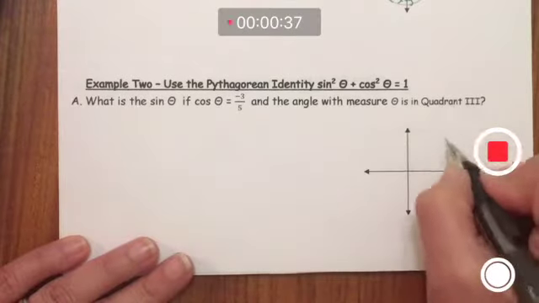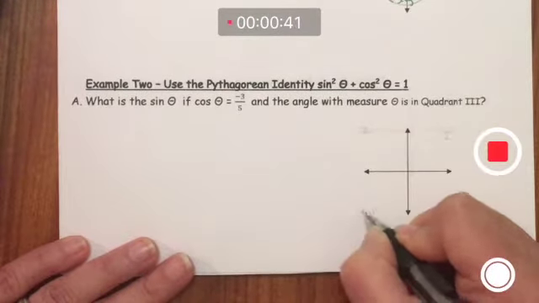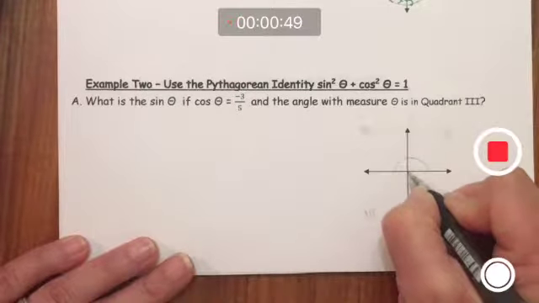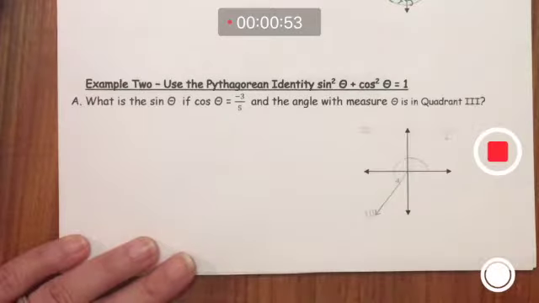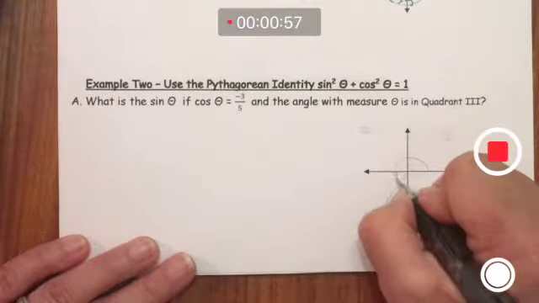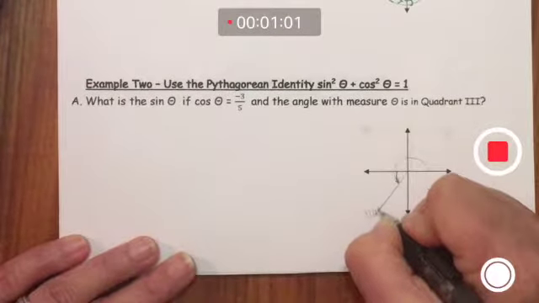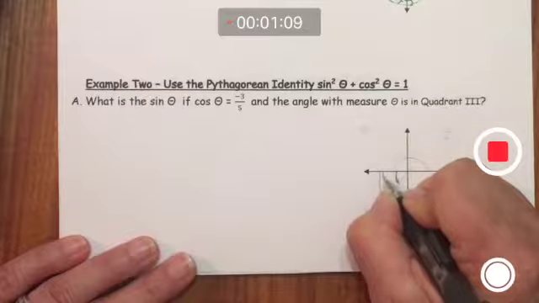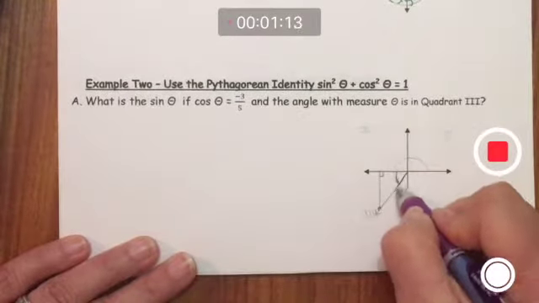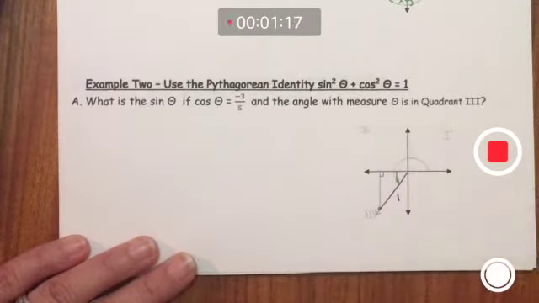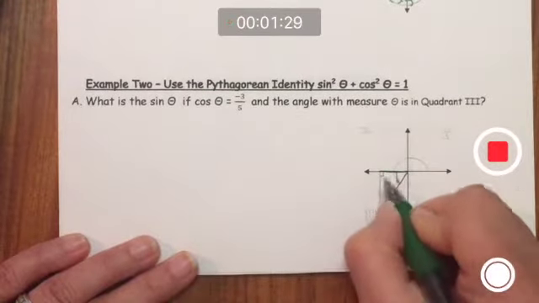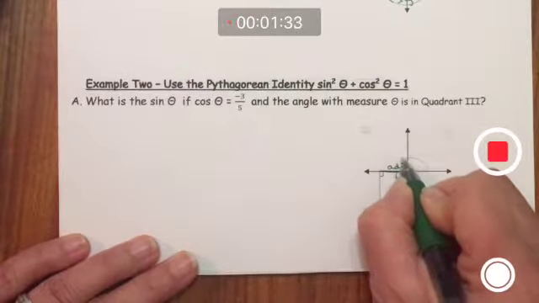So quadrant 3, this is quadrant 1, quadrant 2, quadrant 3 is over here. So my angle, theta, in standard position would go from here somewhere over into quadrant 3. Okay, so again, my reference angle is here, and my hypotenuse is 1, because we purposely make the radius of my circle 1. And the cosine we've said is going to be the adjacent length, which is here. That's the adjacent length. It's the same as my cosine.